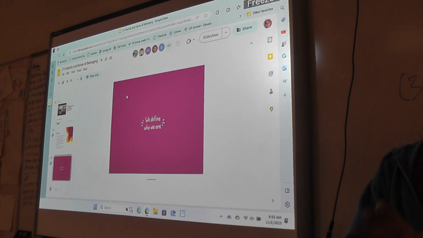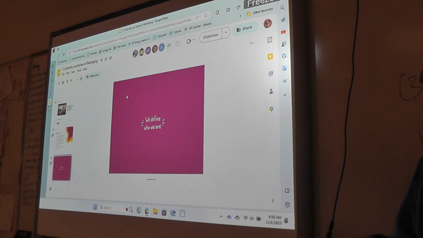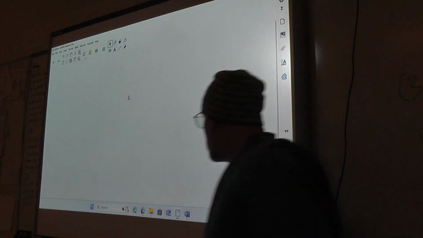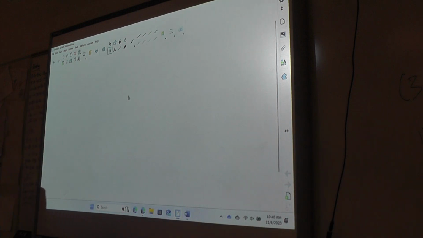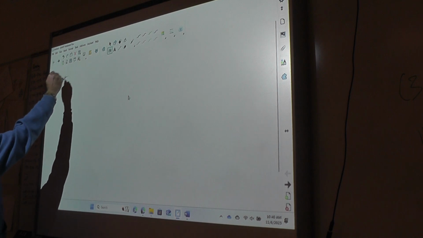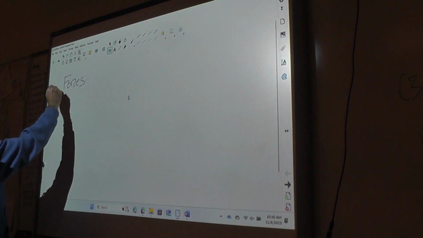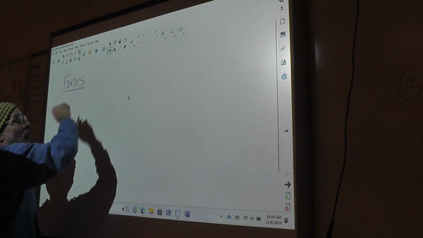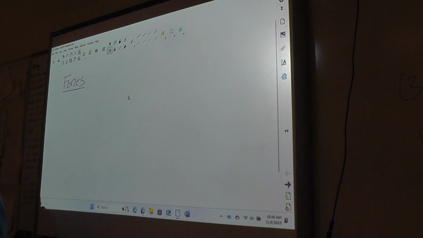So we don't have to worry too much right now about the content, but for those of you who like to think about this stuff, there's going to be two big things to work on. One that everybody's going to work on, and one that's optional. The one that everybody is going to work on is forces. You don't need to write this down. This will show up in the recording, and you'll have an opportunity to write this kind of stuff down later as well. Forces are really easy to describe in words.